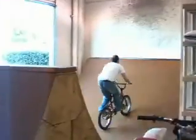You can do fakie wall rides on a lot of different things. You can do it on a ramp to a wall set up just like this. You could find a bank to a wall out in the streets. The first thing I ever did a fakie on was a tree, using a root and then getting onto the tree. You could even use a curb to get onto a telephone pole. There's lots of different setups and a lot of different ways you can do it, but you'll have to find whatever's comfortable for you and whatever you have to work with to start on.